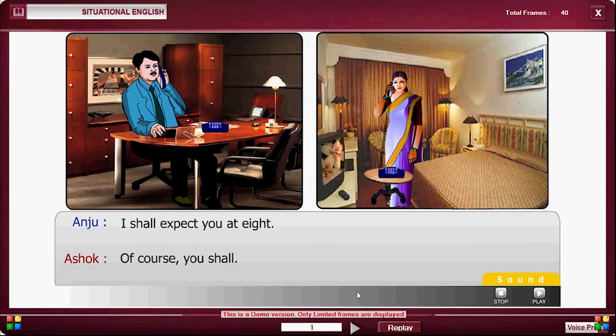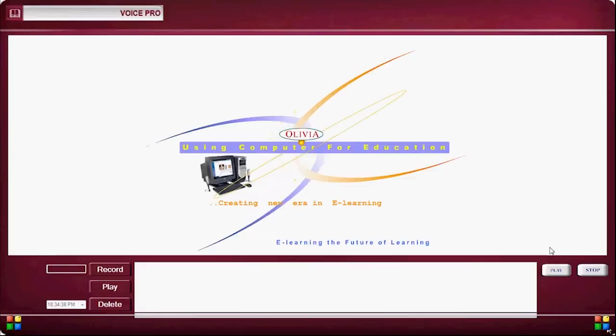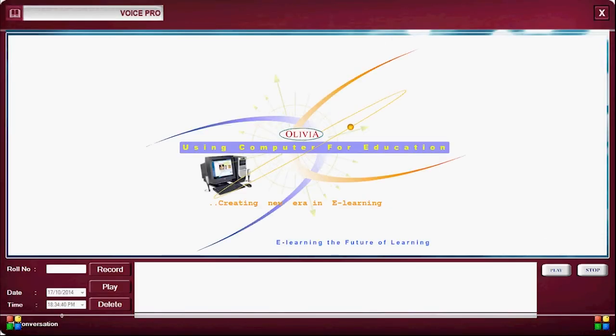The students hear it for some time, 4, 5, 6, 7 or 8 times as they need. And then two students repeat the conversations. When it is a conversation play, there will be 2 roll numbers, and it will go to both the files. And when we open this one, we can see the whole conversation made by this one.